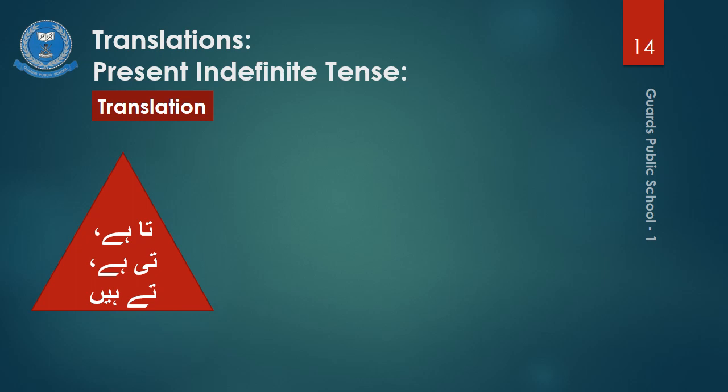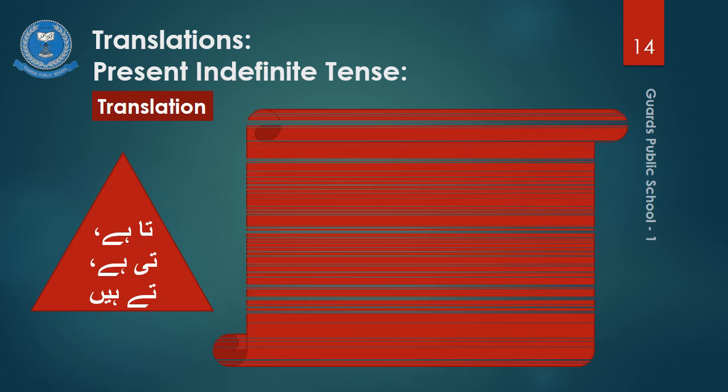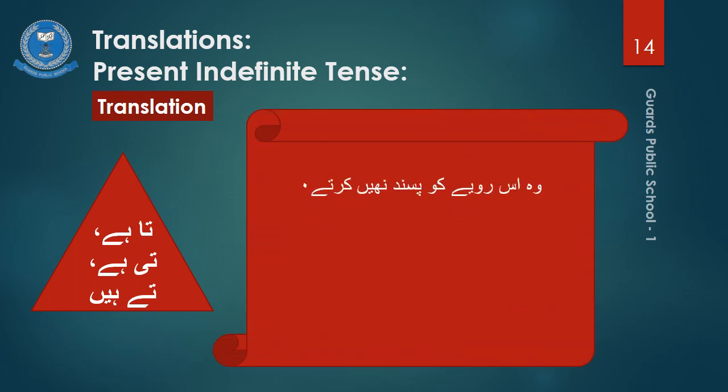Let's take our first Urdu sentence. वो इस रवैये को पसंद नहीं करते. वो in Urdu can be used for singular as well as plural subject. So, how can you identify if the subject is singular or plural? Yes, if you remember, in the beginning I said, focus on the last part of the Urdu sentence. These last Urdu words not only tell you about the tense, but also tell about singular or plural subject as well. So, वो इस रवैये को पसंद नहीं करते.